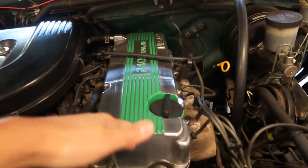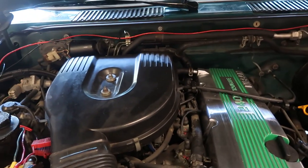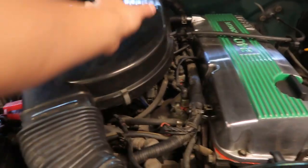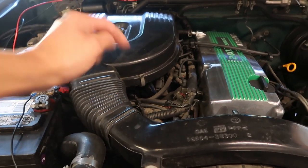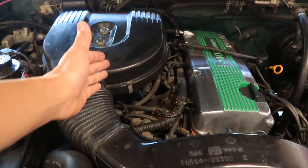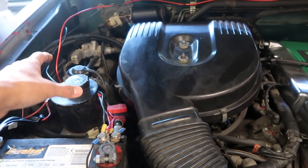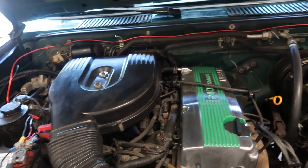Here's the valve cover painted and stuff. It's pretty good now. If you guys could help me - I want to get rid of this intake box, this whole big thing that's in the way. I want to add an S13 single cam intake. I don't know if I found one, but I'm not sure how it's going to work with all these hoses and how to actually make it work. So let me know in the comments or DM me if you guys know how to do that. I really want to take this out so it eliminates more room in this section and the wheel well could have more room.